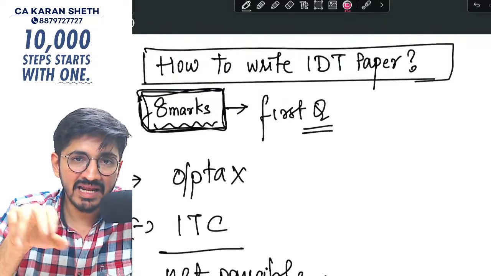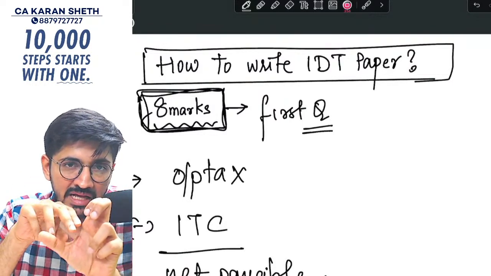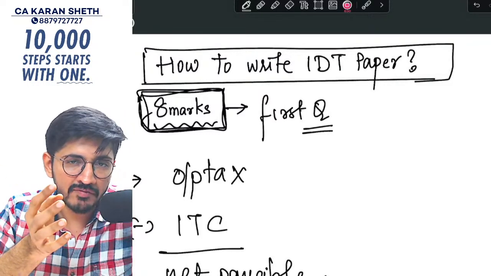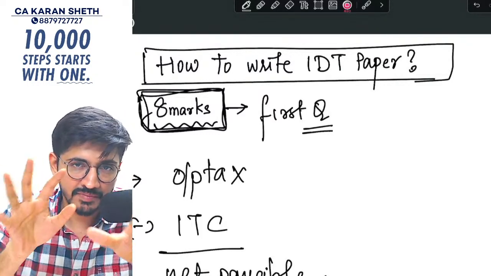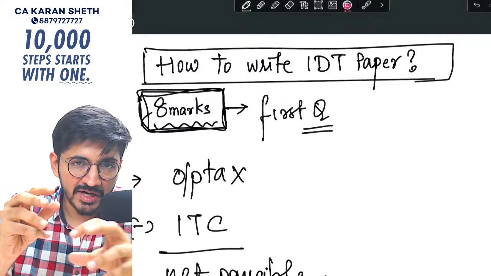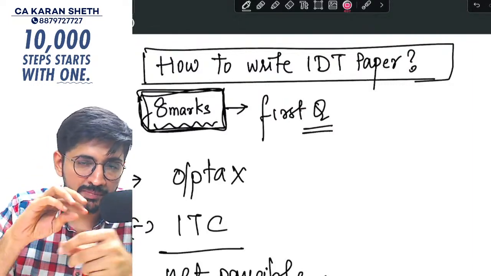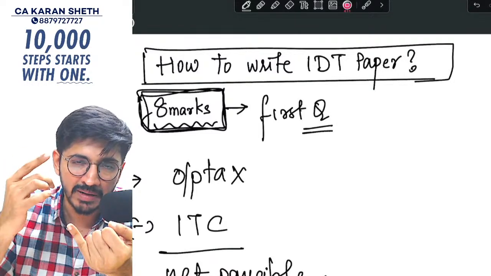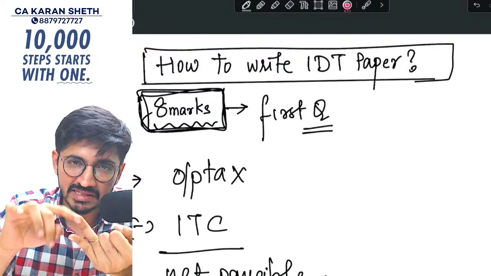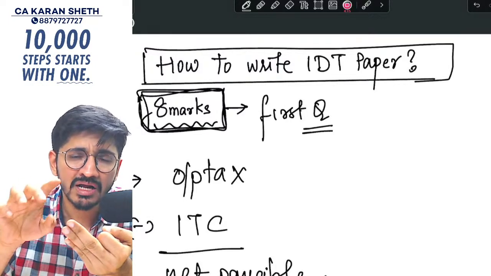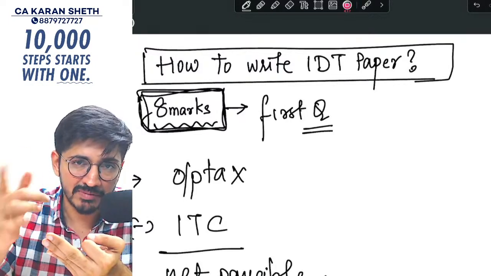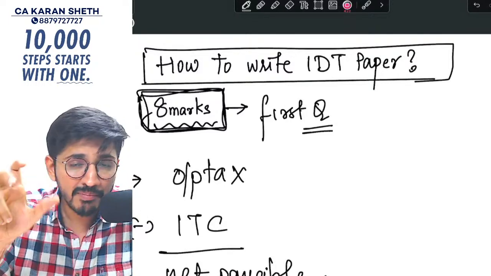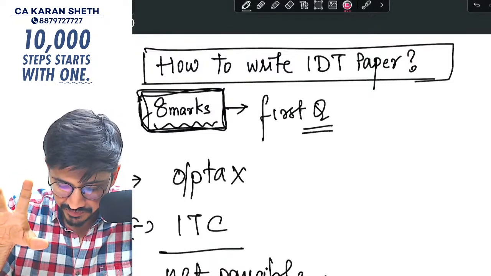So anything in and around that can be asked in the output tax part, because output tax is nothing but value of supply that you have given multiplied by rate of tax, right? So to play with the rate of tax they will play with mixed and composite supply. To play with value they will either take the value of supply chapter into account, or the exemptions chapter, or for that matter the supply chapter, saying that if there is no supply, then where will the liability come from? Okay, so remember that very well, right?